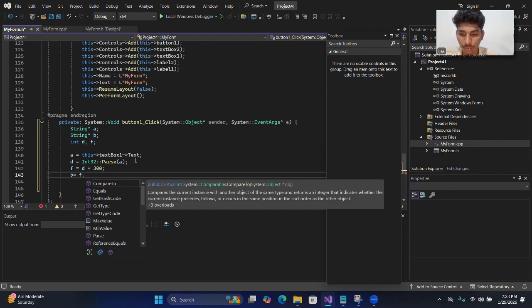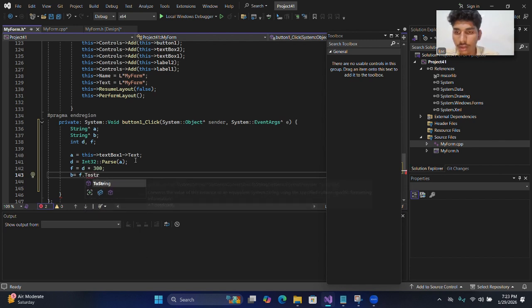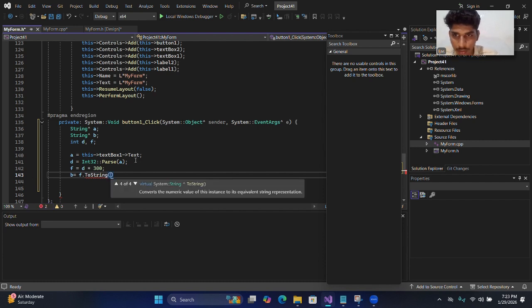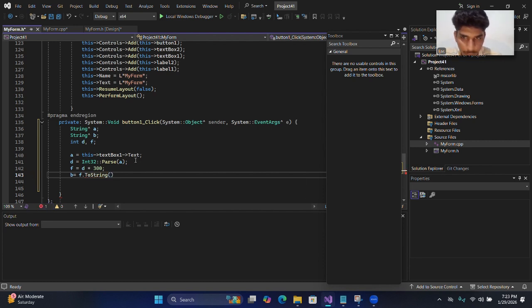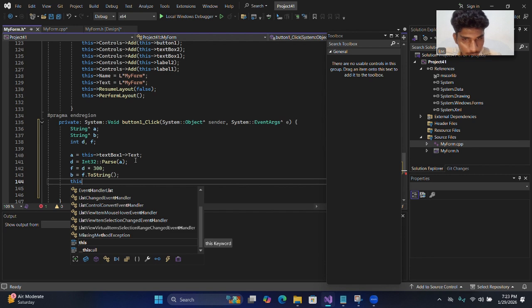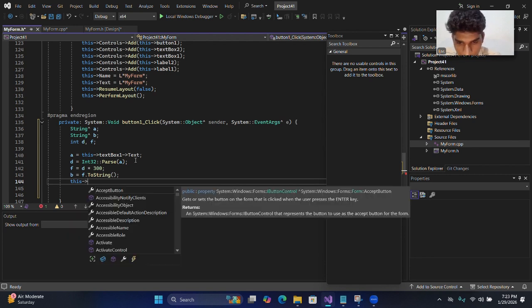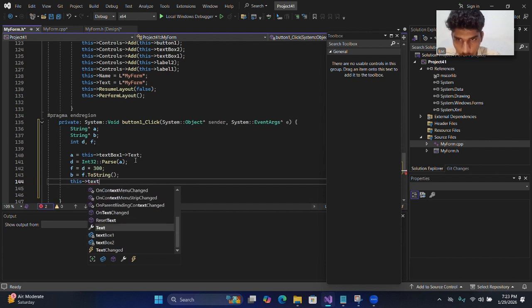That's why I put here the ToString function. It converts the integer values to string values. Okay. After that, double bracket, semicolon, and then I pass this to this is my textBox2.